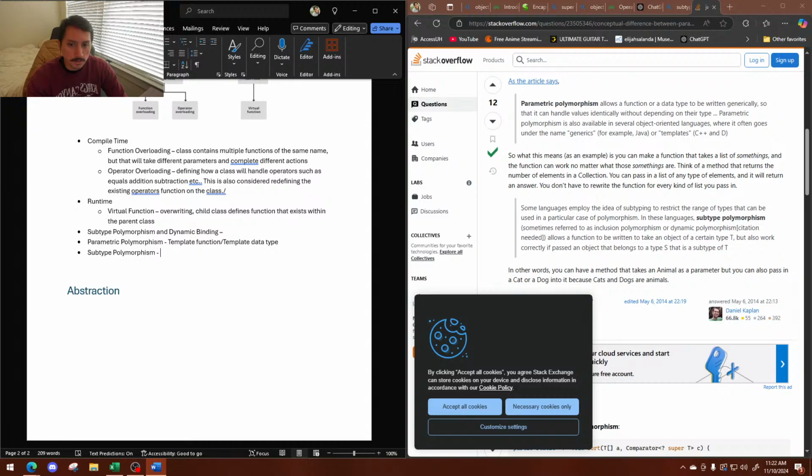Subtype is functions or methods can handle a subclass, and hang on, what comes first?